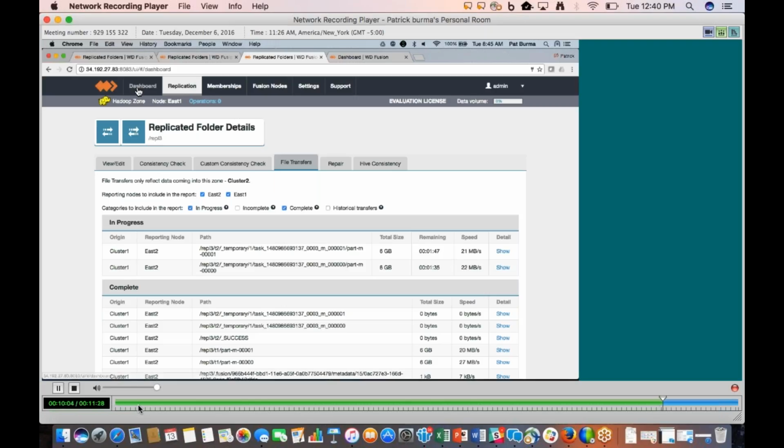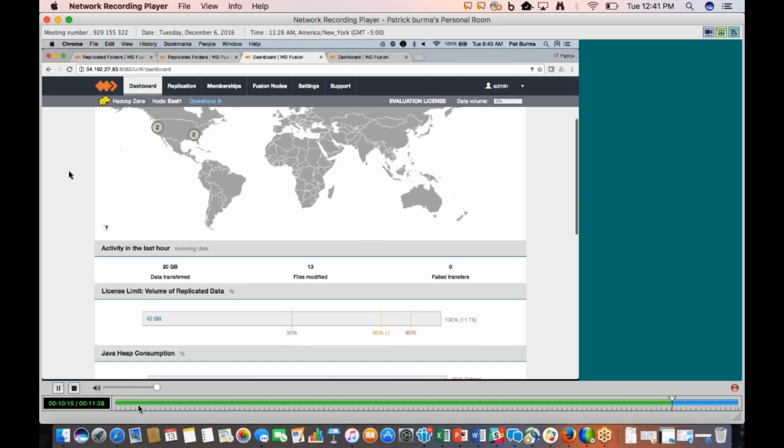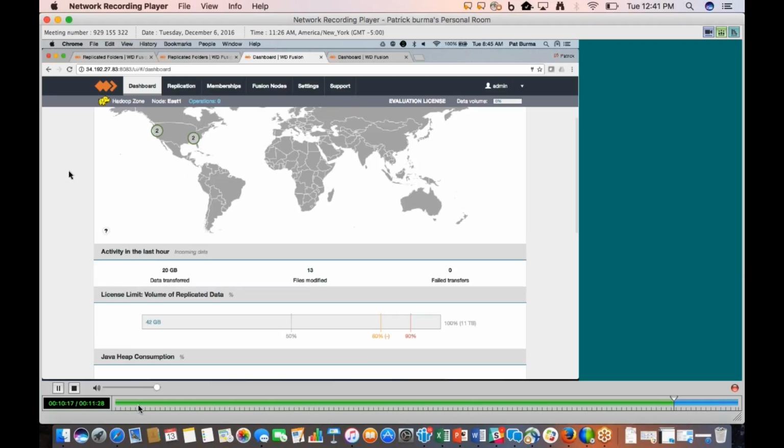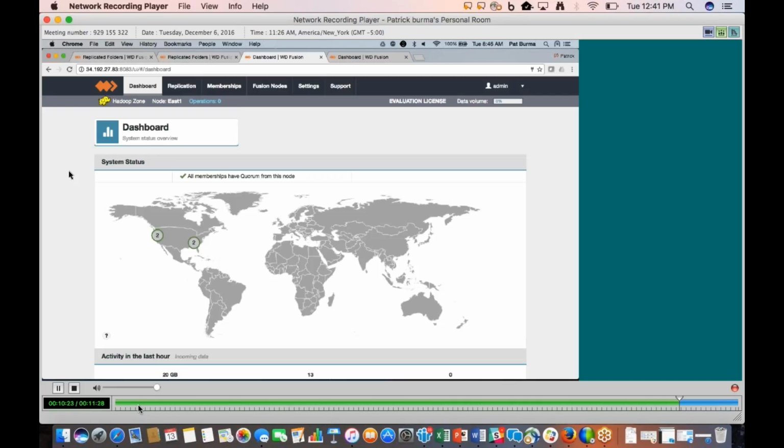So this demonstrates a number of things with Big Replicate. One is the ability to actively move data. Two is to show how we can transfer jobs such as MapReduce jobs, and this can be applied to things like Hive and other applications, HBase, anything running in the cluster. And the important thing to note here is that Big Replicate does not run as part of a MapReduce job itself, and it does not use Yarn. It is its own replication engine.